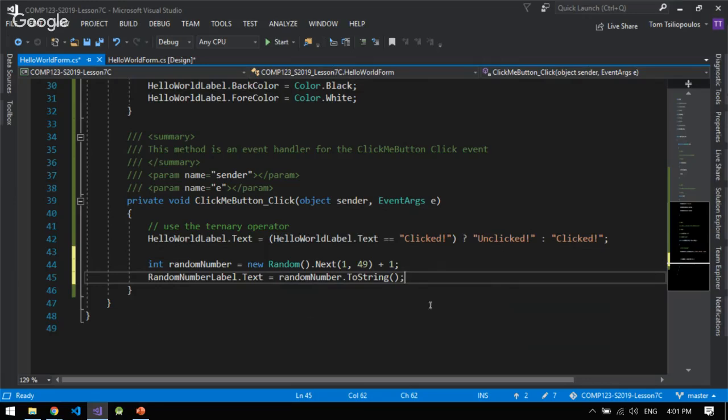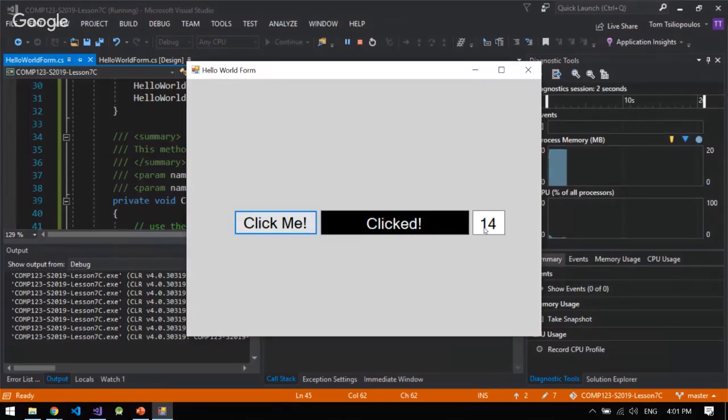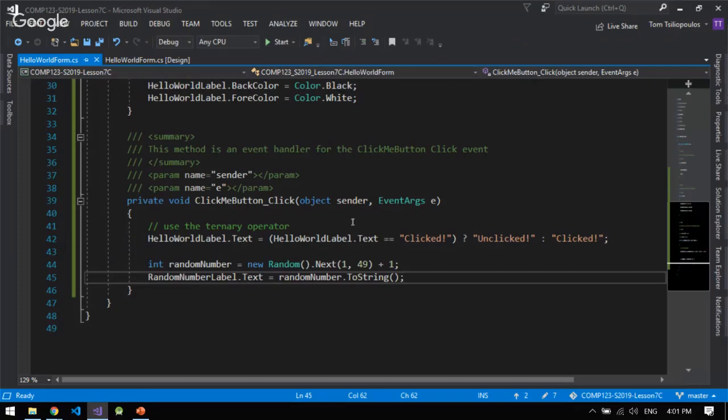Okay. So this is cool, but this is not good. It'll still work the same way. But take a look here. I mean, it still gives me 99 originally. I don't want 99. I want it to automatically generate a number. I didn't ask you for this, but this is the nice thing to do. And this is not good here because my click me button has extra pieces of code. And what if I want this code to be done again? I'd have to duplicate myself.